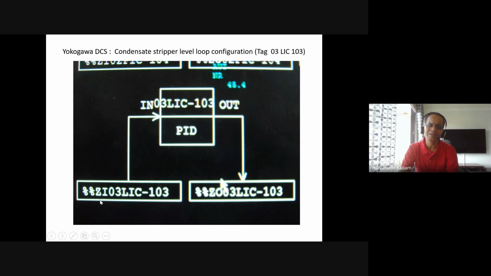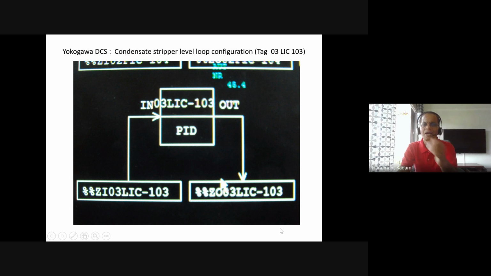In Yokogawa, you see the percent Z IO 3 LIC 10. This way they have a system to tag it with a percentage, like this. You see percentage Z, then 003 LIC, this is the output side, and this is input 3 LIC 103, and this is the output PID.